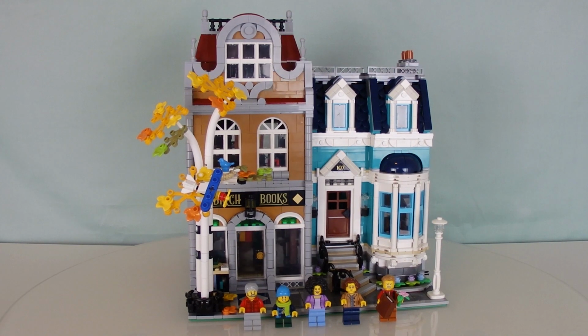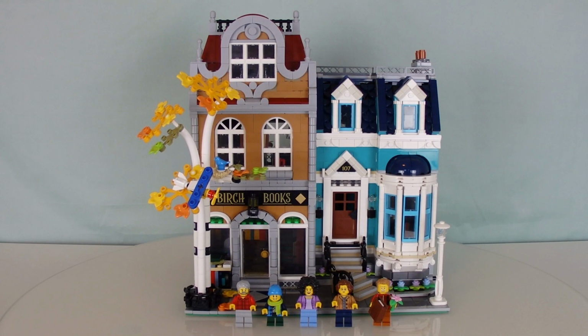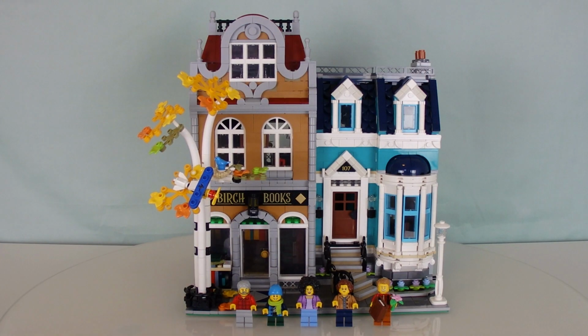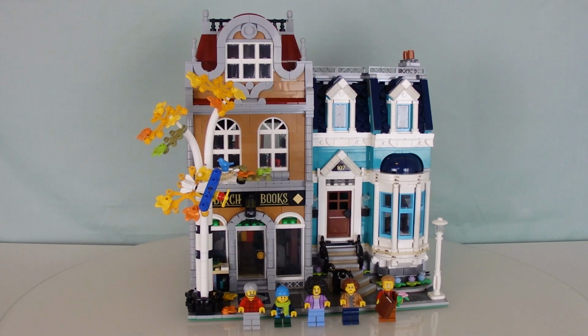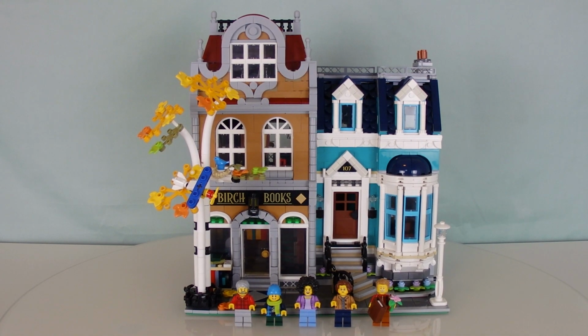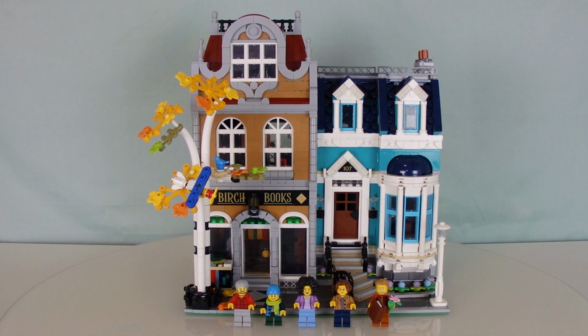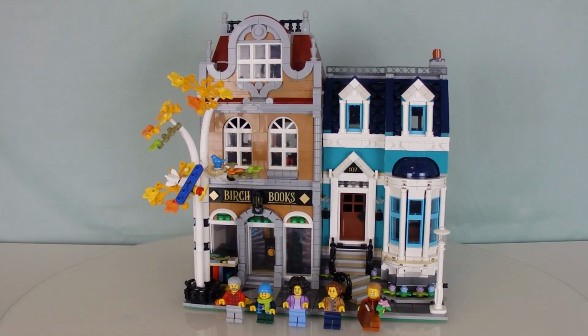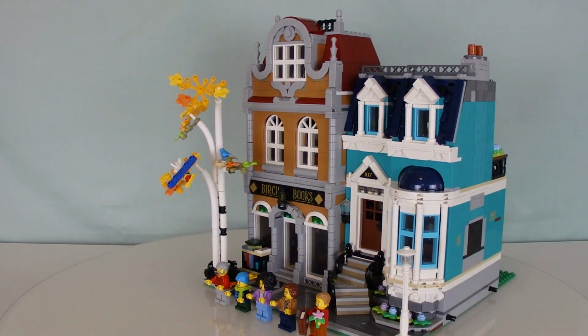So I would say this is probably one of my favorite modular sets, Creator Expert sets from all the other ones, because I just love how simple it is, and the environment it is setting with this tree makes everything look so peaceful, and I'm definitely a big fan of it. I would highly recommend this if you're looking for a good Creator Expert set. Just the architectural design, if you look at the outside, just looks absolutely fantastic. And I just love the stuff inside, and I think it's not as complicated as the Assembly Square. I actually prefer this over the Corner Garage. So yeah, I would say definitely consider investing in this set if you can, because this is definitely a set that you don't want to miss for sure.